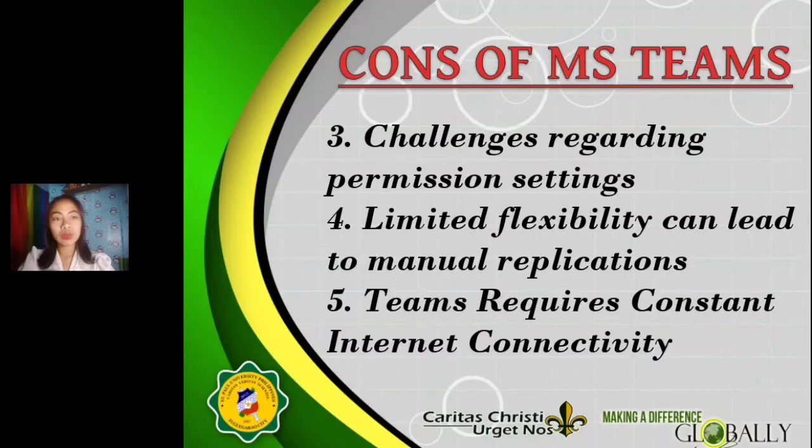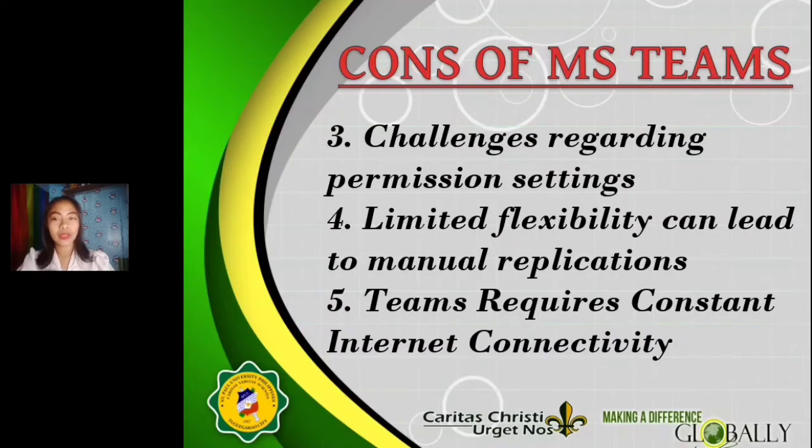Next one is Teams requires constant internet connectivity. Unlike Outlook or other native email applications which cache information, Teams requires a constant internet connection to start.